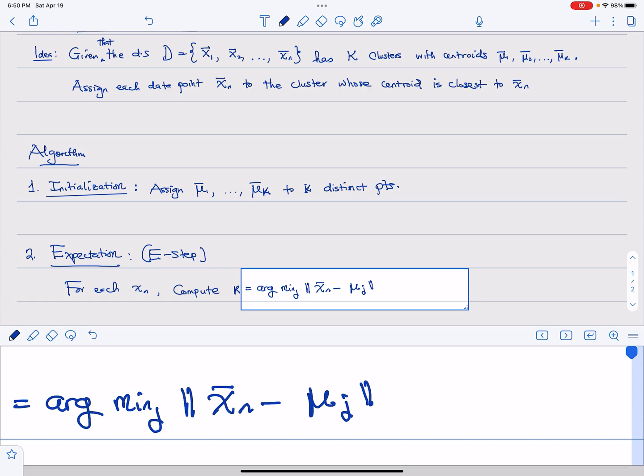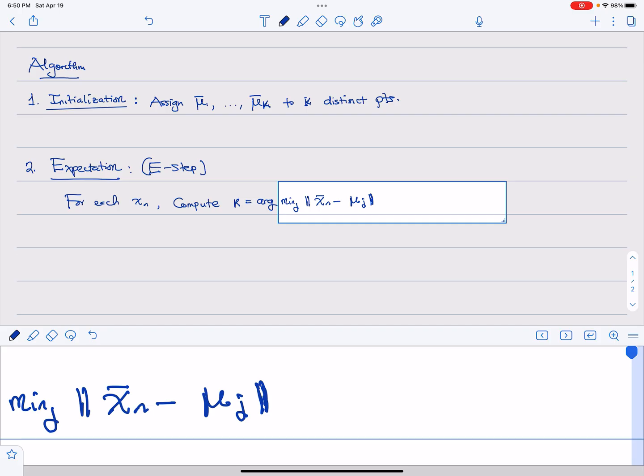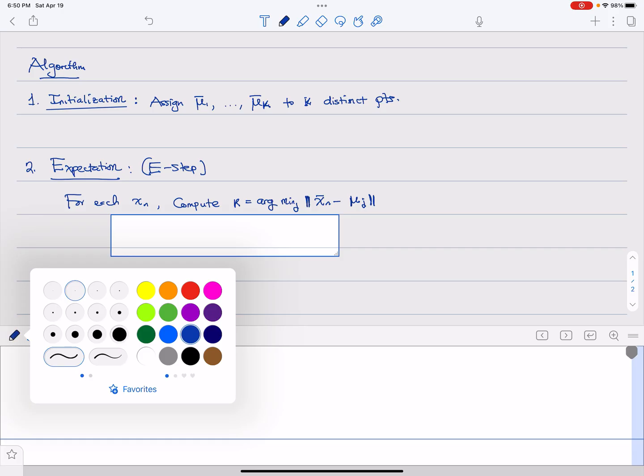Okay? So this is called a norm. This is the distance. It could be the Euclidean norm or any kind of norm. So let's just focus on this. Think of it as double absolute value. I'm going to explain what it means in green.